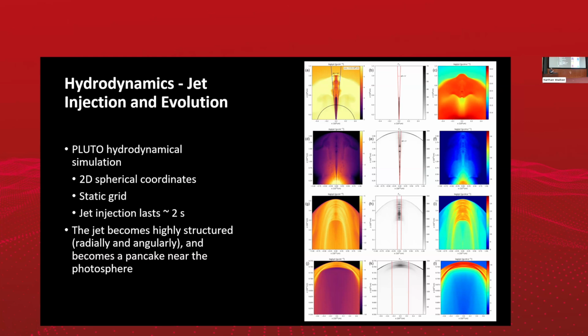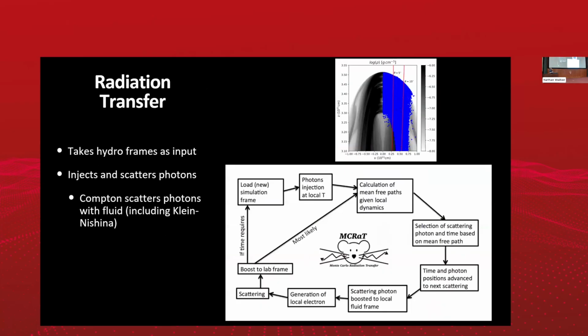So once we have a simulation of a jet that's sufficiently far away from the compact object, we start to do radiation. And to do that, we take hydrodynamical frames like the ones I just showed you, and then we literally just inject photons into them and let them scatter. After hearing some of the talks this morning, I think this would be a pretty good opportunity for high throughput computing. Each of these photons doesn't really care about anything besides where it's at. So if you could figure out ahead of time where the photons are, keep data from the hydro frame around that, you could easily distribute it, each photon on its own core, and just do whatever you guys do, which I don't really know.